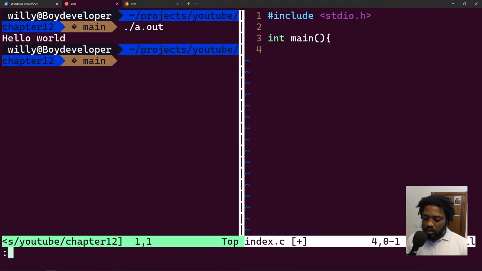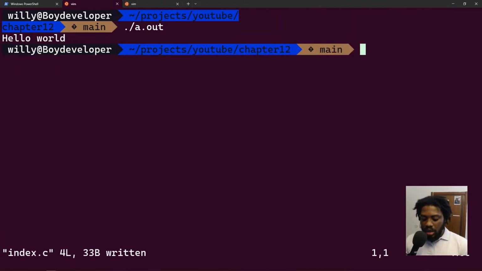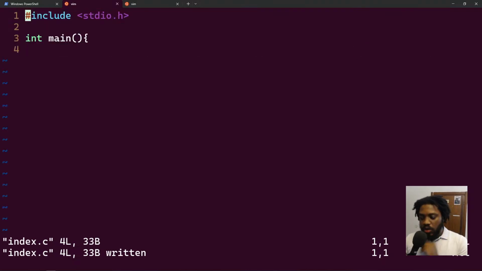So now when I press enter, okay, I need to quit Vim and open it again, I guess. So let's just write this. Oh, we can just write and quit like that, and then we'll go into Vim again, index.c.